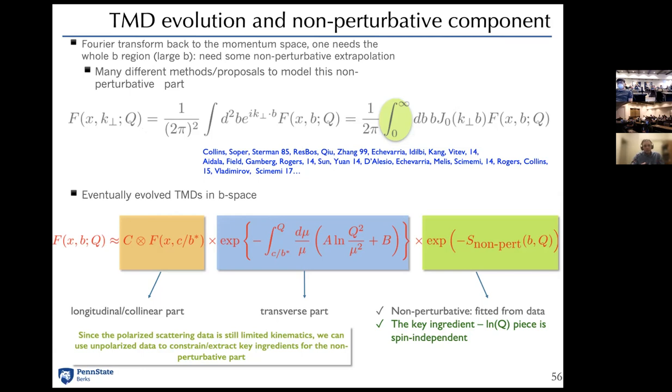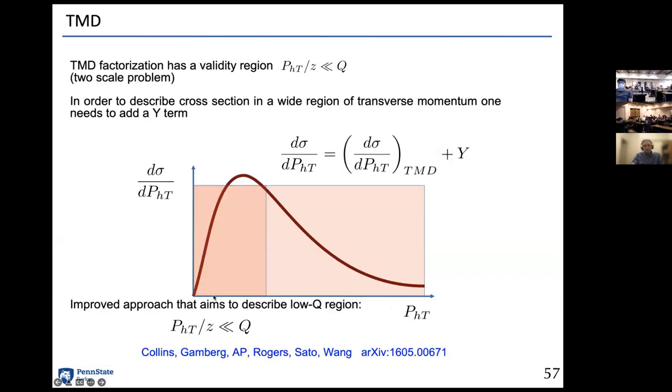So this helps phenomenology, of course, from the point of view of computational performance, but it also gives us a lot of insights on different important aspects. And last but not least, there is the validity region of the TMD factorization, to some particular region in PT. Apart from this, we need to relate it to the collinear counterpart, collinear calculations. That's why this Y term is introduced. The Y term corrects our TMD cross section in such a way that point per point we describe it very well. So ultimately, the goal of TMD collaboration phenomenology is to describe all these spectra point per point with controllable approximation with errors, combining TMD and collinear descriptions. And that's the goal of our analysis.